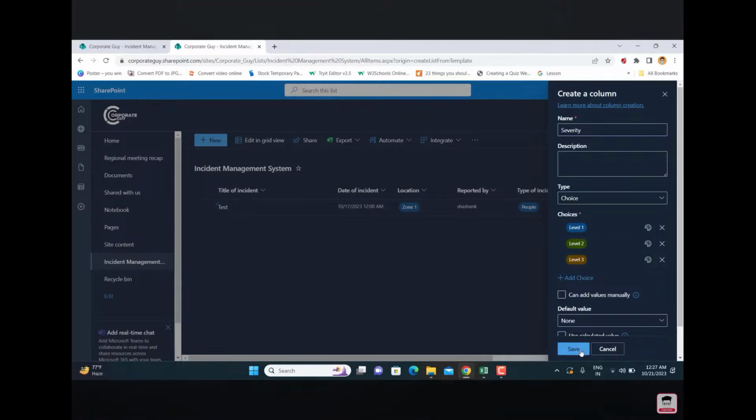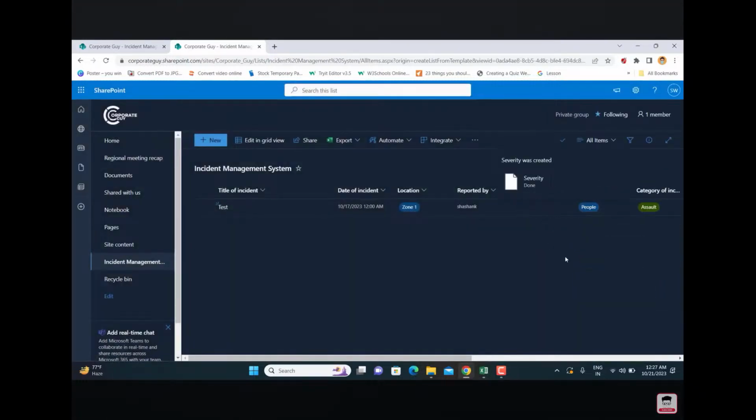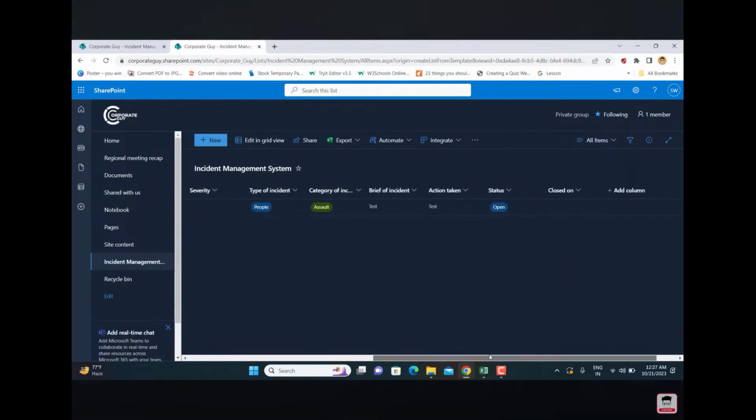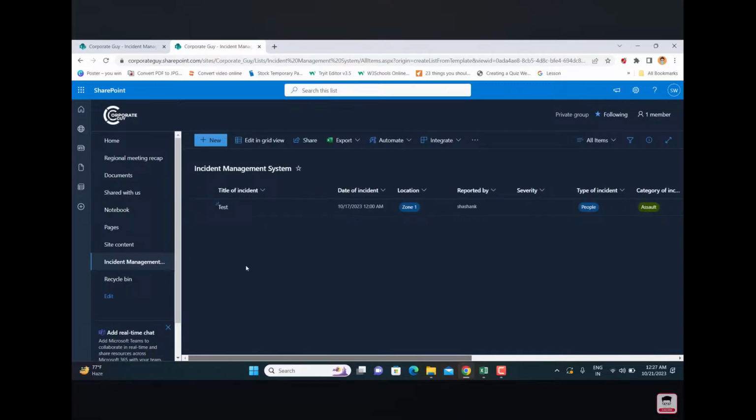So you can automate this dashboard as well, so that only when there is a level 2 or level 3 incident, the superiors will be notified about that incident, and they will get an email with the details of the incident, so they can immediately get in touch with the ground team who has logged the incident, right? So all these things can be done at a later stage. So this is the first step which we have just completed by creating a simple database in the form of a SharePoint list.